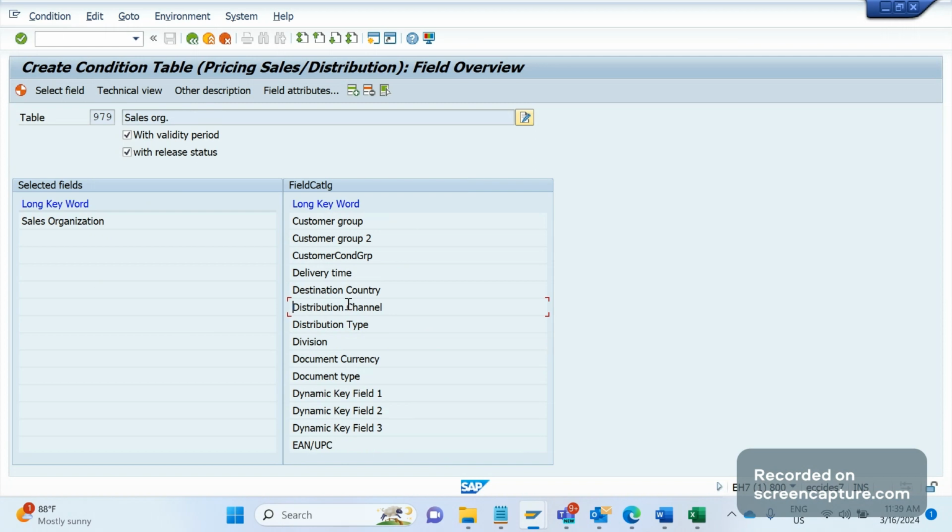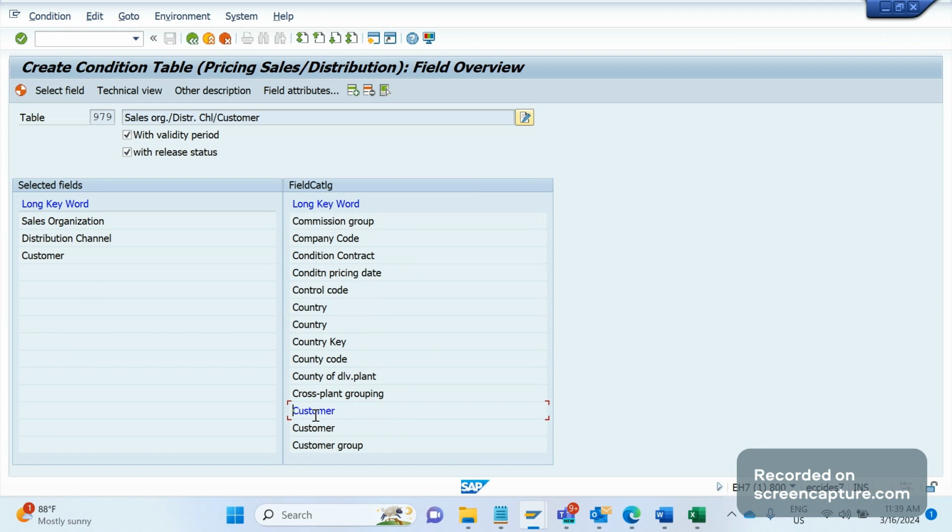Distribution channel, and the next one is sold-to customer. Yeah, customer is available. And the next one is customer group. As of now we don't have customer group 5, but for demo purpose I will add customer group 2. Okay, customer group 2, I have added this one now. And what I will do, I will go to technical view.